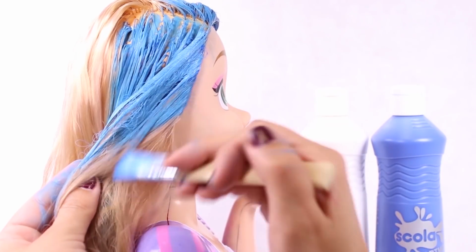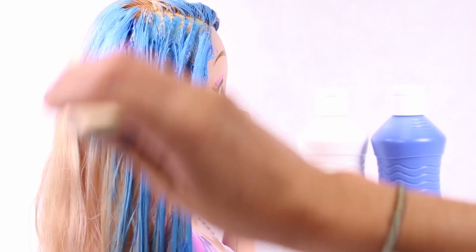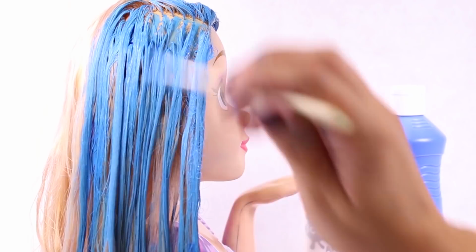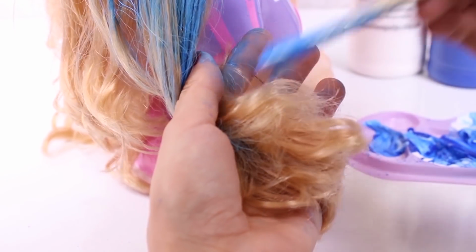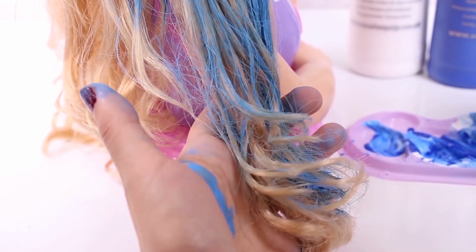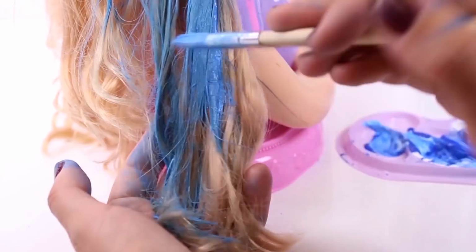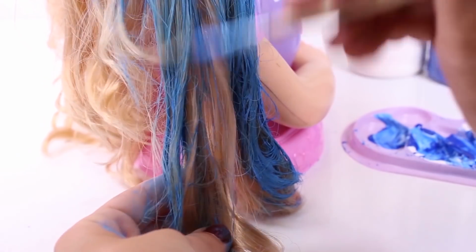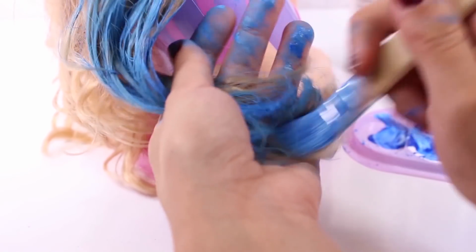Here we go. Now we dye her roots. Just like that. Ooh, and now back here. A little bit more, see? Now we dye her ends, which is a bit harder than dyeing the rest of her hair because they're usually drier. Here we go. Ooh, it looks great, doesn't it? You just need to be a little patient. Just like that. Oh my god, my hands are so messy. But that's okay, I'll just wash them later. Almost done.